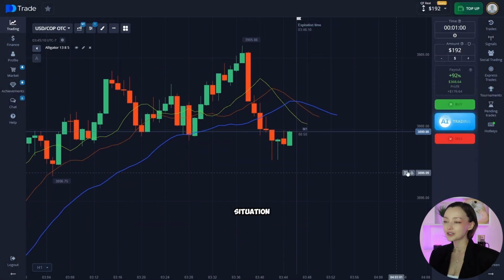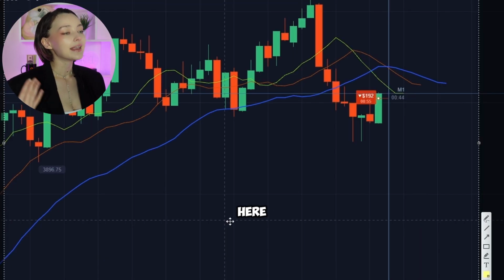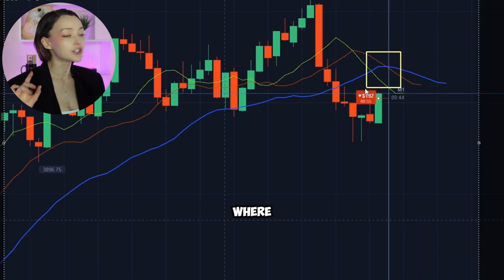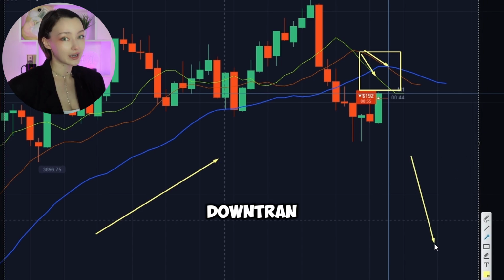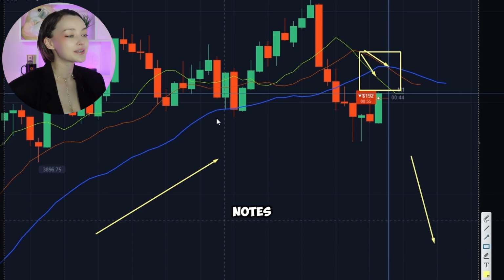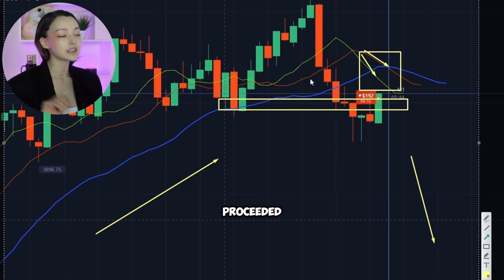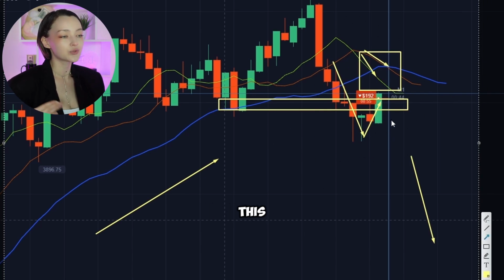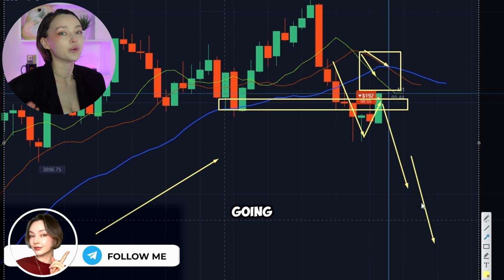So I found a new situation, placing the trade downwards for 1 minute. Basically, what can we see here? In this case, I can see an intersection where two lines cross the blue line from top to bottom. This is a signal for a trend change from an uptrend to a downtrend. And as a confirming factor, I can note that we had a certain support level here that the price previously broke out of and proceeded to return to. This occurrence is called a level retest, and after this retest, the price basically keeps on moving in its primary direction, which in this case means it's going down.